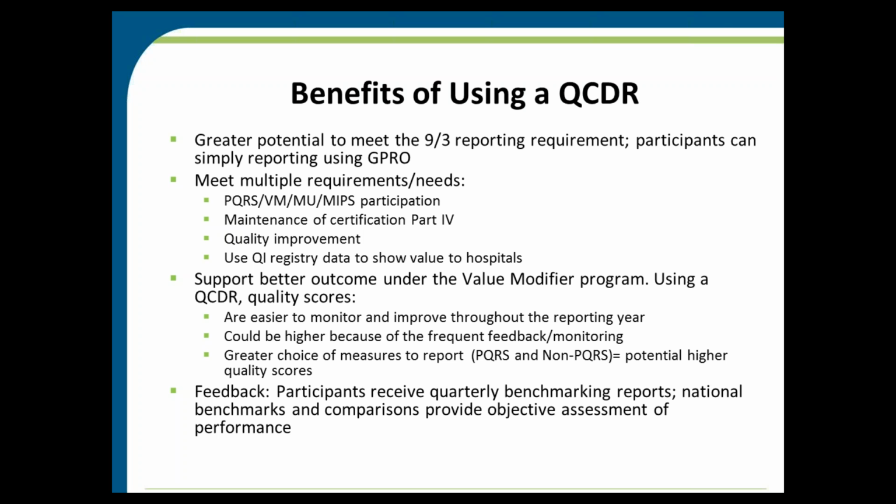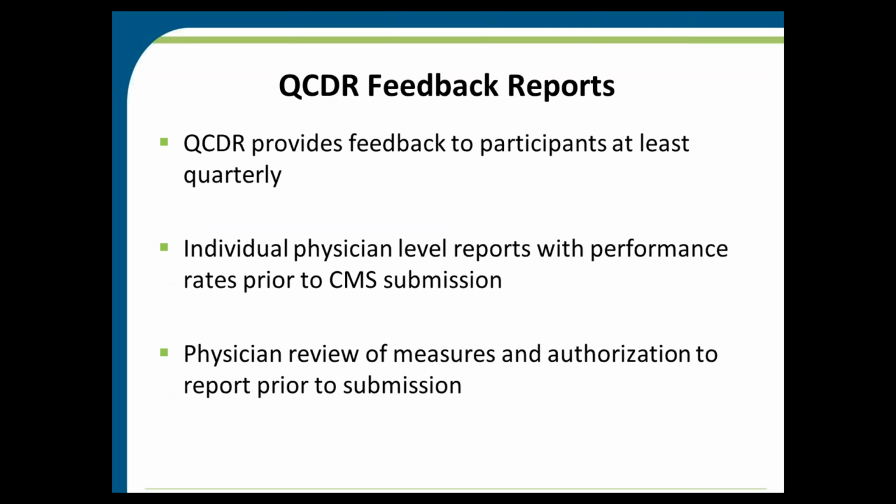And then most importantly on this slide, and I won't cover all this detail because you'll have it with you at your fingertips, feedback. Feedback is very important. All the participants participating in our registry receive quarterly benchmark reports. They include national benchmarks and comparisons of your providers or your facilities against other registry users. As I mentioned, we submit QCDR feedback reports 4 times a year. These reports are at the individual physician level as well as the facility level, and it helps you look at your performance rates prior to your submission to CMS.